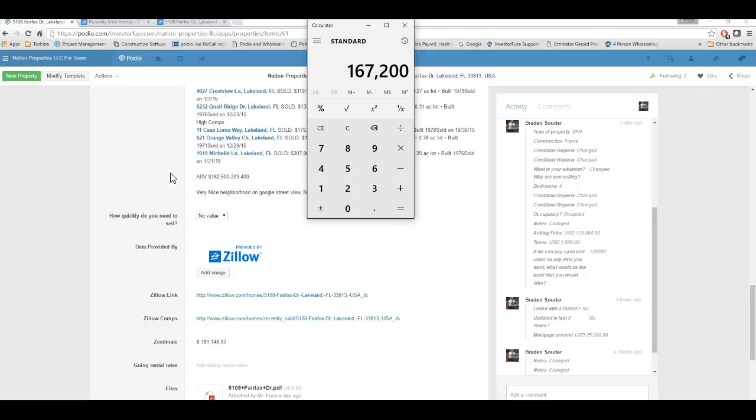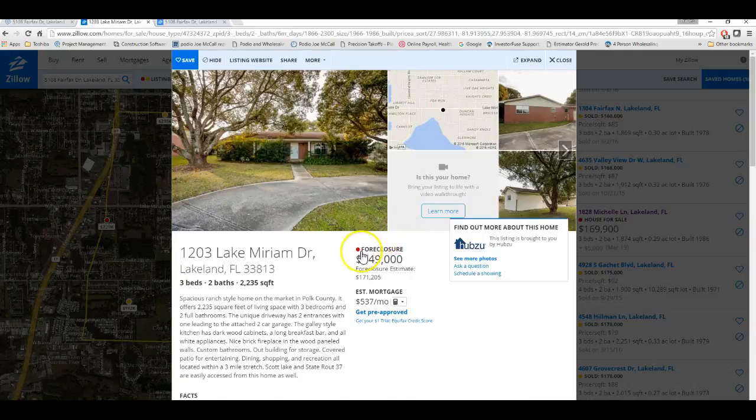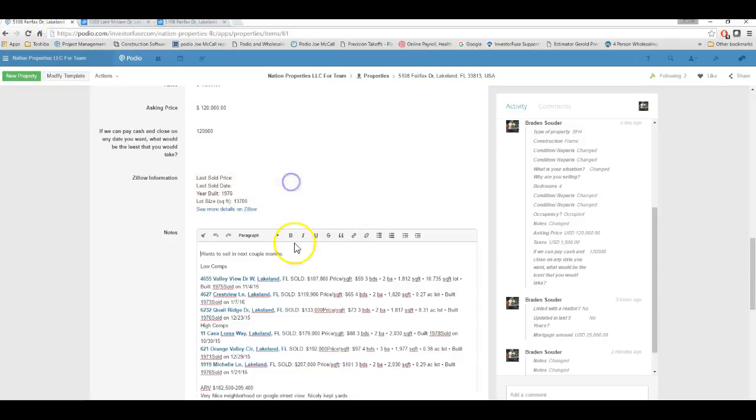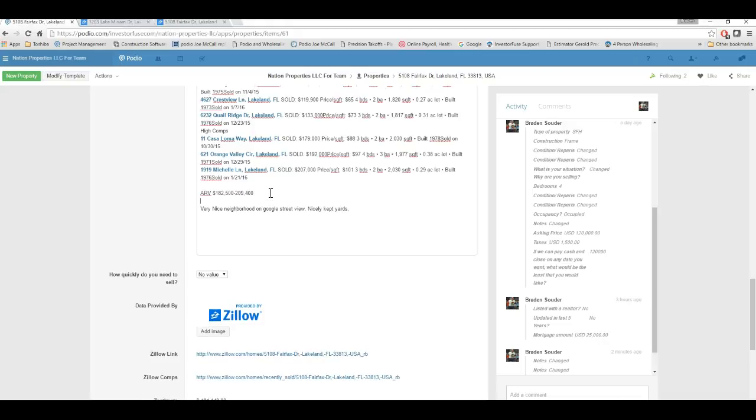If I go at 80%, it's 15. So we want to resell somewhere between 130 and 152. But if this one's for sale for 149, they're probably not going to look at our house. So we want to be cheaper than this price right here. And I'll also make a note of that. There's a foreclosure for 149. So we want to be less than 149,000.